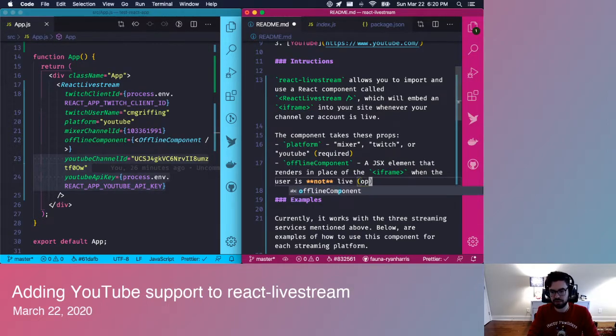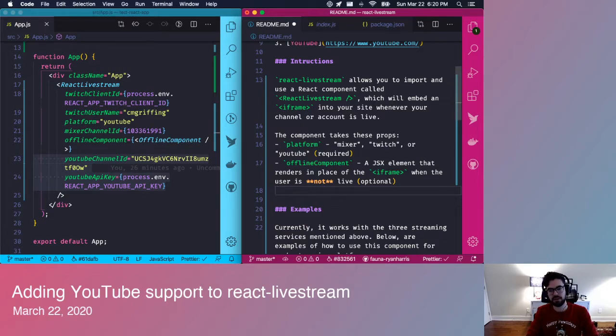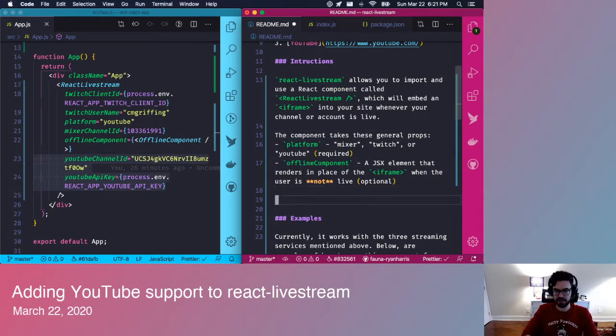And this is optional. The component takes these props. So these are general props.